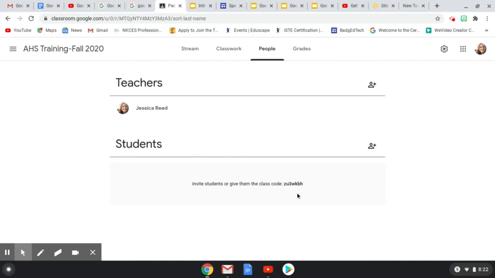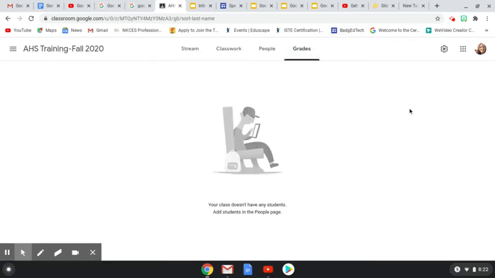Your students, this will be down here. So you can add students individually or you can just give them a class code. And then grades. Because I don't have any students, I don't have any grades. This is one way that you can actually grade things. And depending on what your school system is, I'm not sure with Schoology if you are able to get them to come one-to-one. But I know we're Infinite Campus, and so our two things are about to merge. So hopefully we'll be able to streamline our grading.